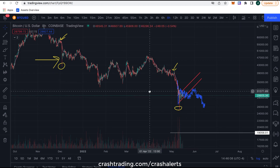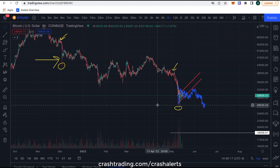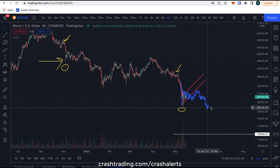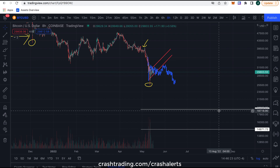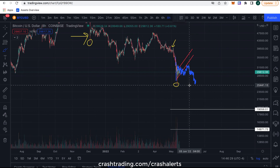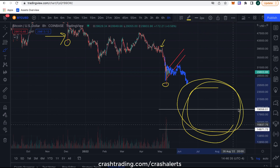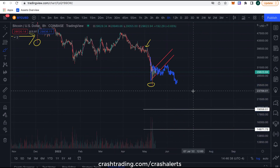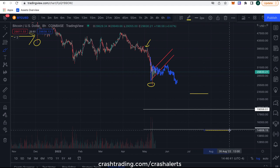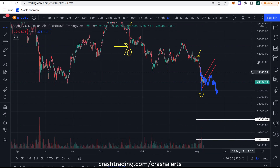That's my short and sweet analysis today on why I believe we're going to head back down to the $25,000 wick low. I think there's over an 80% probability we're not going to stop there, and we will actually break through and go lower. Those are the targets my eyes are set on: $19,000 and $15,000. But overall, if you believe in crypto, none of us can really complain about these prices — are you going to care if you bought at $22,000 versus $14,000? You won't like it short term, but eventually it's not going to matter that much.